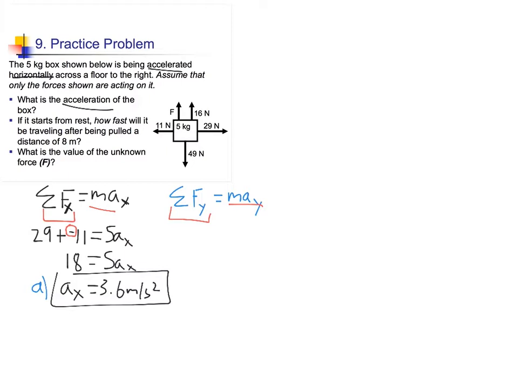I'm going to go ahead and set up my Y forces as well, even though it's not going to necessarily answer that second question. So, looking at my Y forces, the Y forces I have, I have F, I have 16, both going up. So they're both positive in this vertical forces equation. And then I have this 49 going down. So, plus negative 49. And that's going to be equal to 5 times AY.